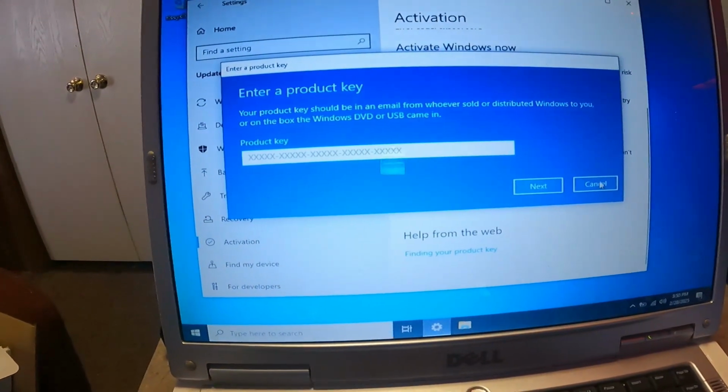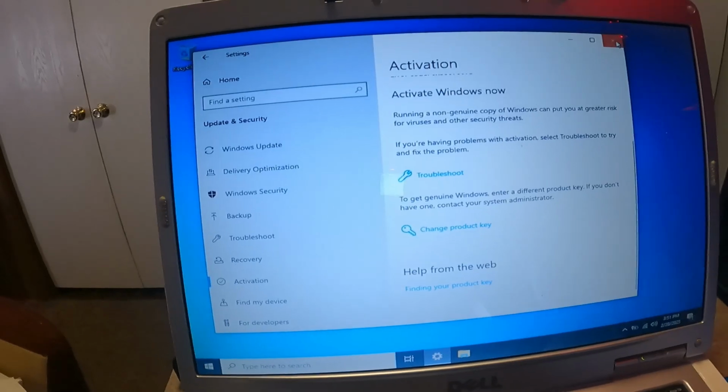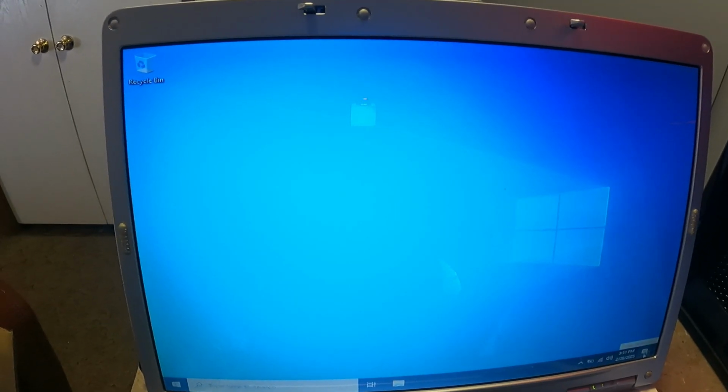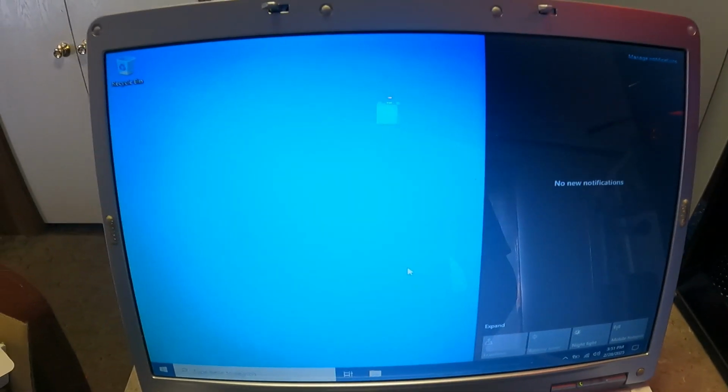So that's it. The only other thing that you might want to do is install the Microsoft Store, because it doesn't come on this. So none of your store, your Xbox stuff or anything like that will come on it. So I'll show you on the other computer once we get you hooked back up over there how to do that. But it's searching for a display driver. I'll have to install the drivers and stuff on it. But we got it installed.